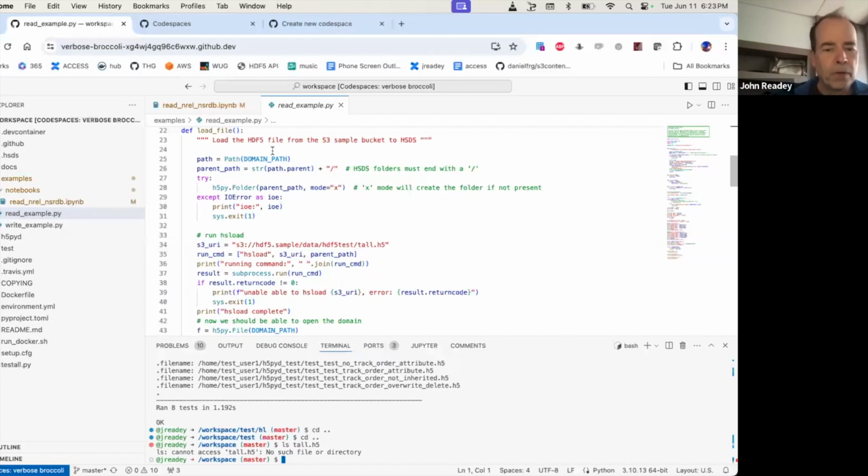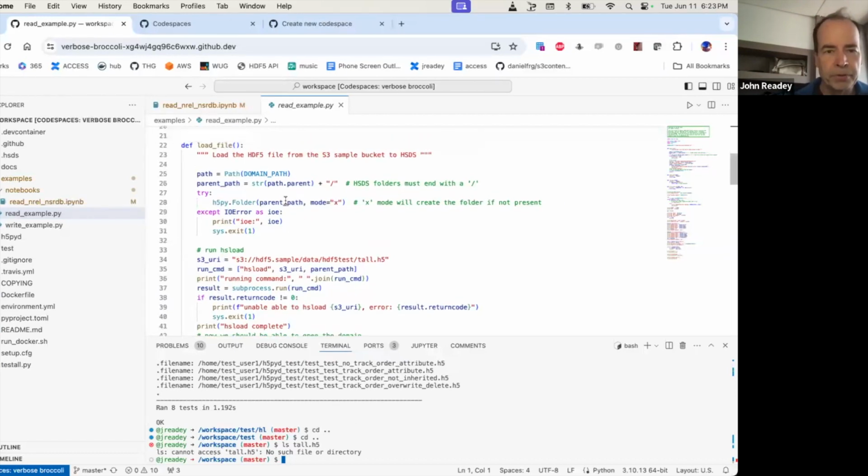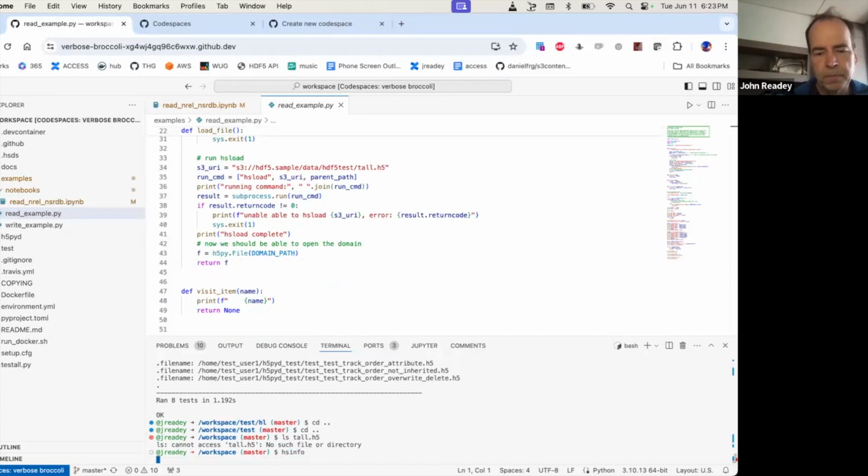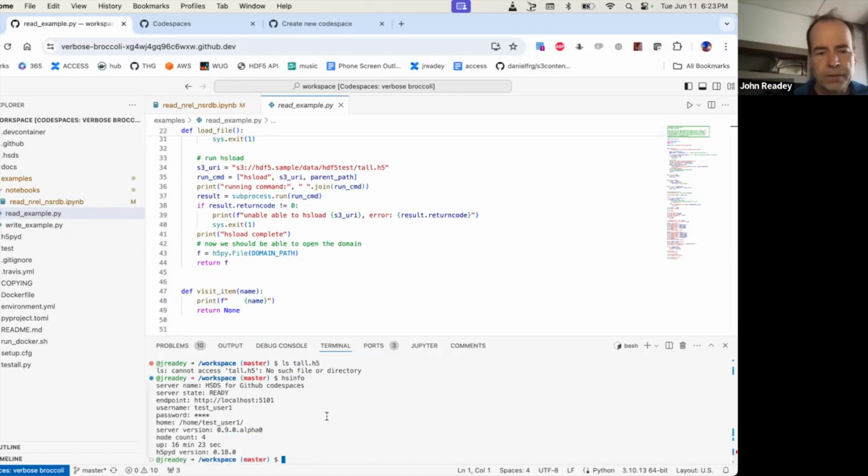Once your Codespace starts up, I'm running in Chrome, but you can also run in VS Code. You have a terminal and you have your typical edit page here. If in the terminal I type hsinfo, I'll see that I have HSDS running on localhost.